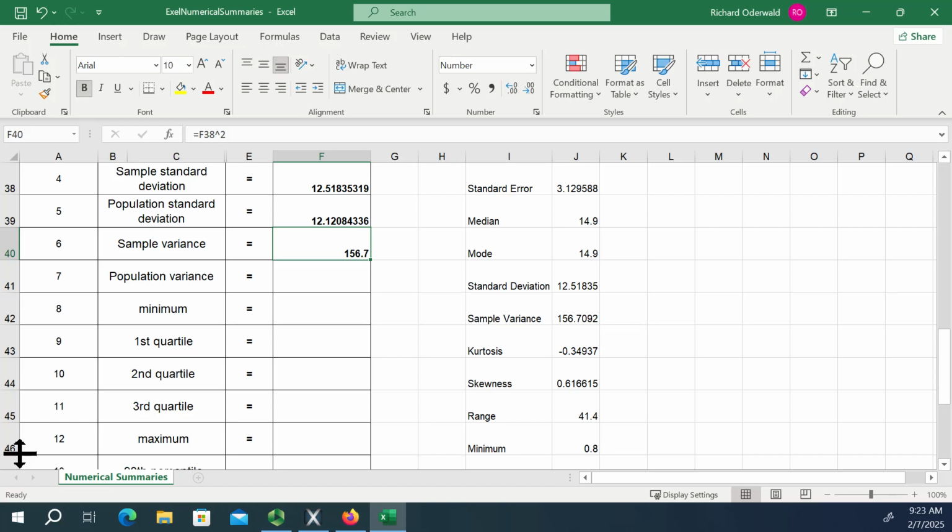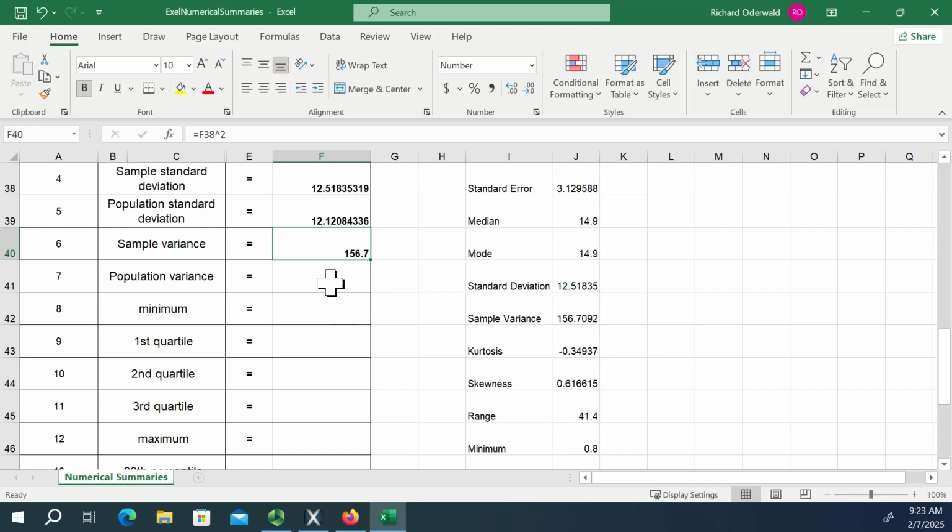So the sample variance used to be the way we got to the standard deviation. It is no longer. Now we type in stdev.s and you've got a number. So this is an artifact of old calculation as far as we're concerned.